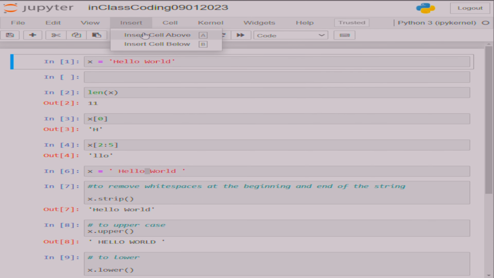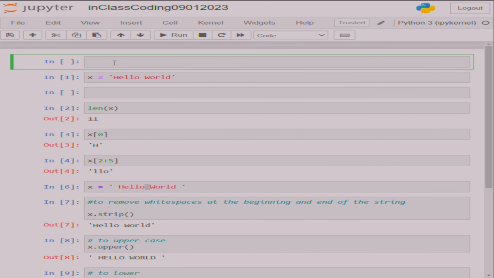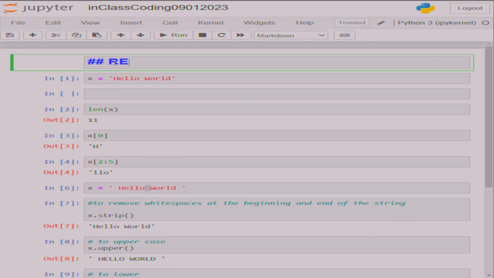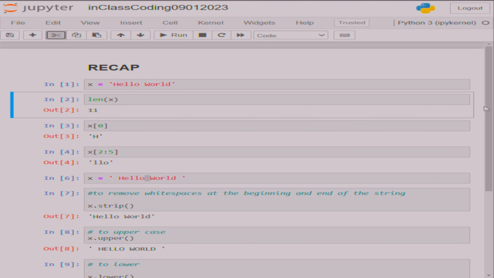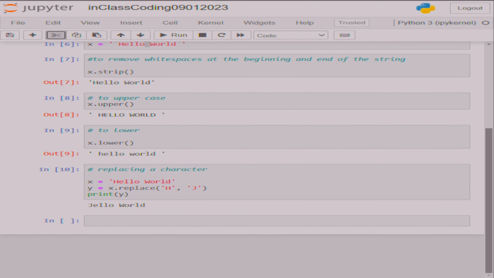So insert cell above. This is recap. Whatever we are doing here is a recap of our yesterday's session. All right, so then here I'm trying to recall some parts of what we have discussed in yesterday's session, that is all about the lists.